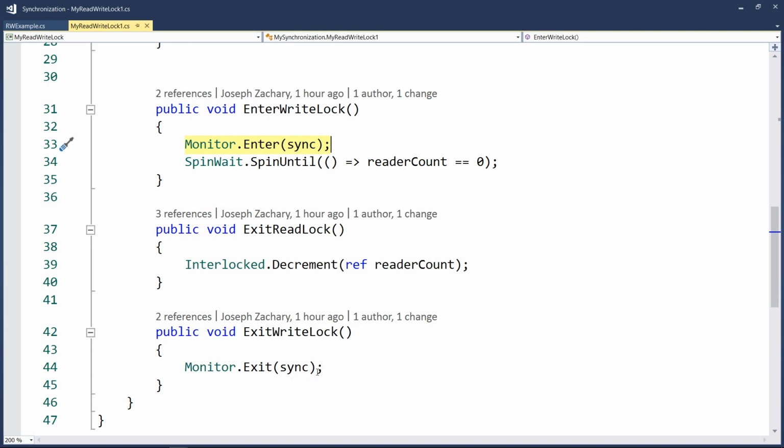So why a spin wait versus something else? He's asking why spin wait instead of something else. In fact, that's an issue. I don't like spin waits because that's just using up a whole task. There is actually another implementation of this, I may have time to show you, that uses reset events, uses signaling instead of spin waiting. But we're not quite there yet.